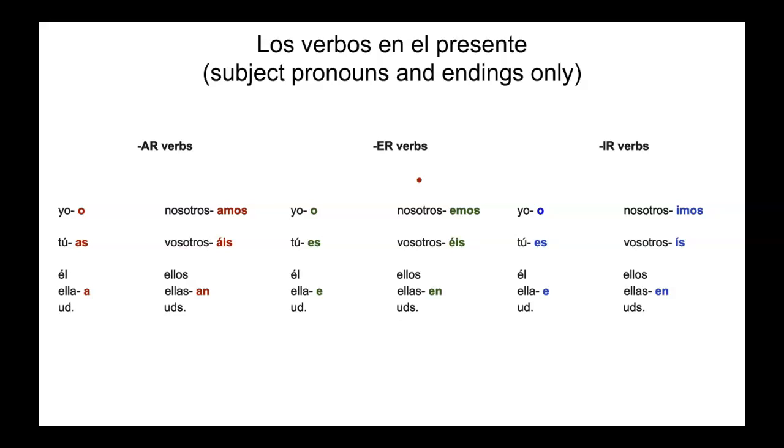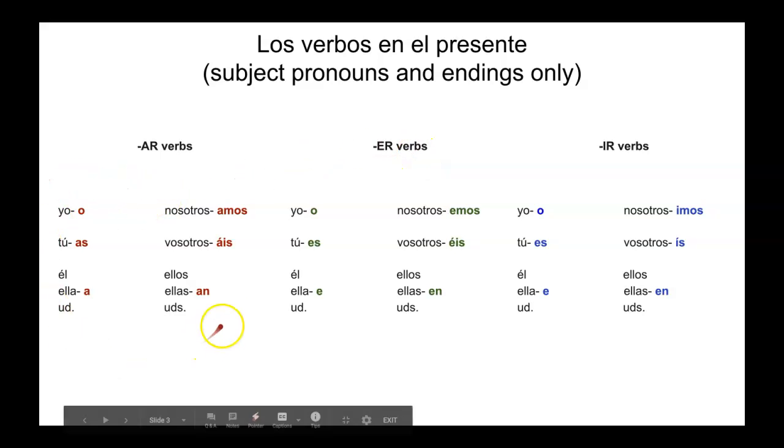I'm still getting a lot of people who will take an AR verb or an ER verb and then start putting the AR endings on it. It's as if some of you have just learned one set of endings and you apply it to all these different verbs. Remember that you have to look at the infinitive and look at the two letters that it ends in, and that's how you decide which endings you're going to use in the present tense for that verb. Make sure you have something like this copied down in this format.